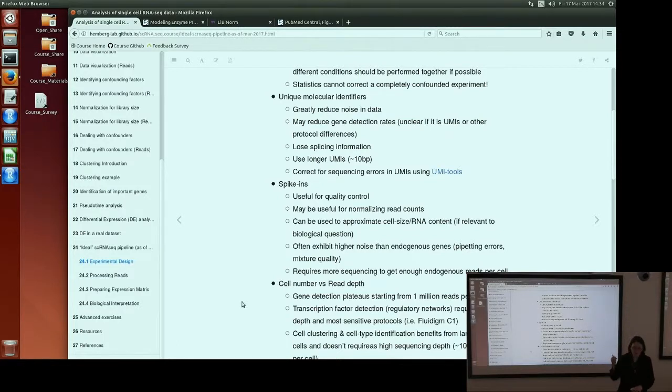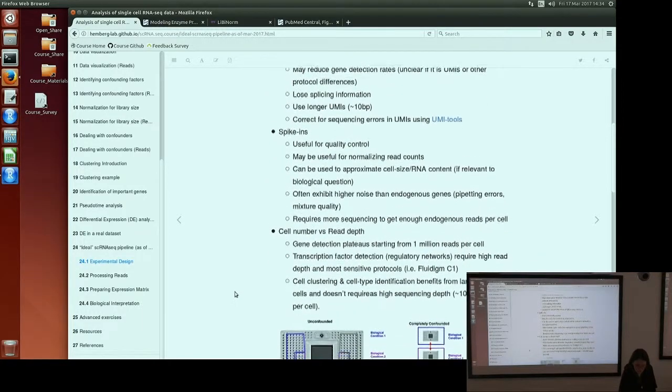It's better to use longer UMIs and then correct for sequencing errors than to use short UMIs and then have problems of collisions, because those are harder to correct.